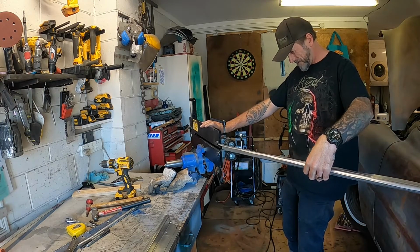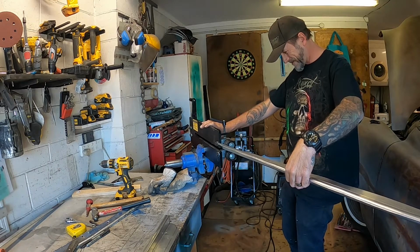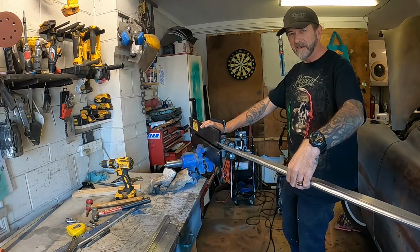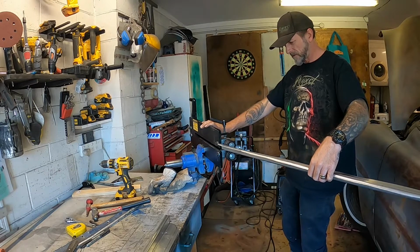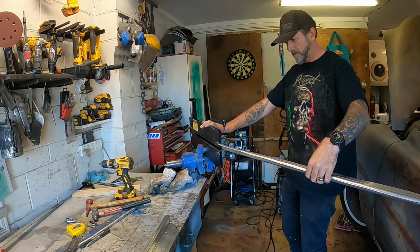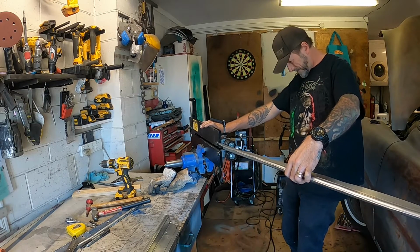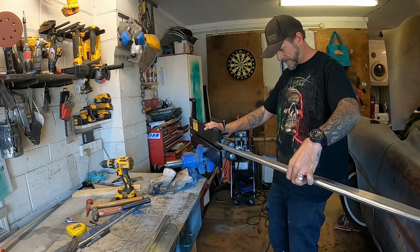Is that going to be possible? I'll go as far as I can that way. Some stunt bead rolling here, I'm going to do a tight radius as I go. Oh, only did once.